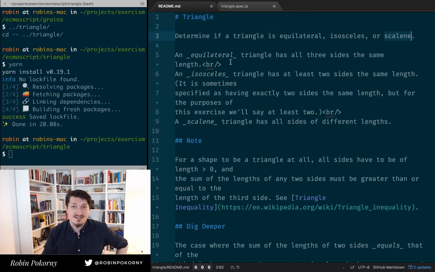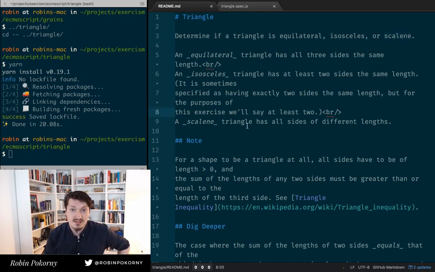So an equilateral triangle has all 3 sides the same length, okay, and an isosceles triangle has at least 2 sides the same length. Yeah, at least. It is sometimes specified as having exactly 2 sides, but for our purposes, we say at least 2, interesting.